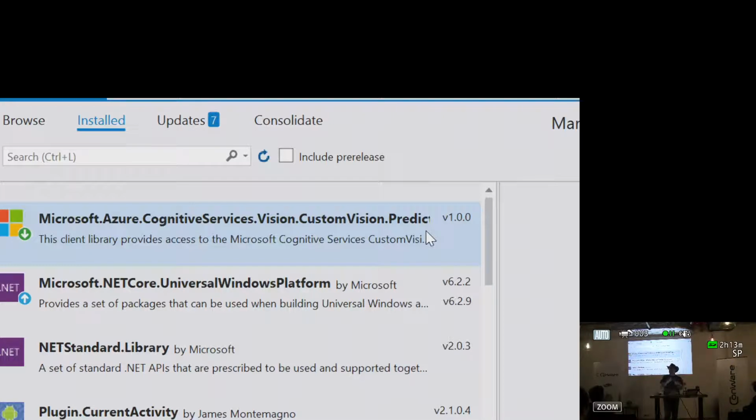Okay? That's the prediction model. But let's say the service comes back and says, well, I'm really not sure. Okay, then the technician can go and identify the part in a different way, and then after that he can take the picture again and say, oh, this is part number so-and-so. Send it back to the model with the dot Training, and this is going to train the model. So you have the possibility to use either the training SDK or the prediction SDK, or both in an application.